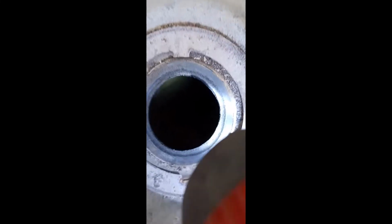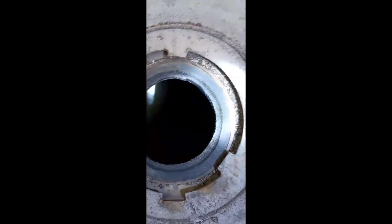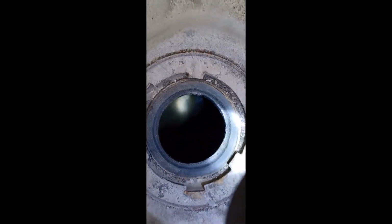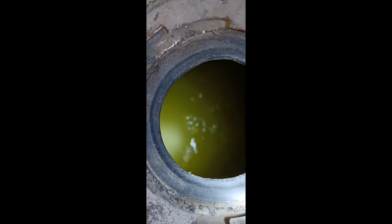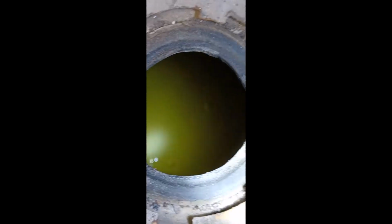Okay, the bottom of the tank ain't as bad as I was expecting it to be. Not a lot of rust. The gas itself. Is that Mountain Dew? Somebody been pouring Mountain Dew in my car.